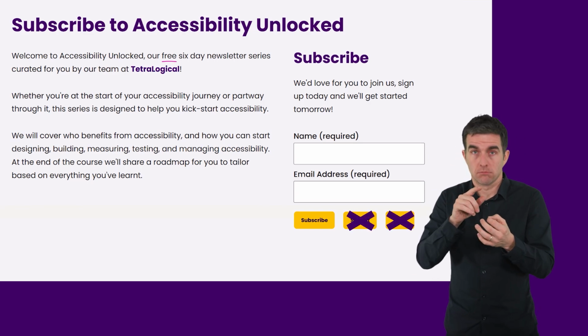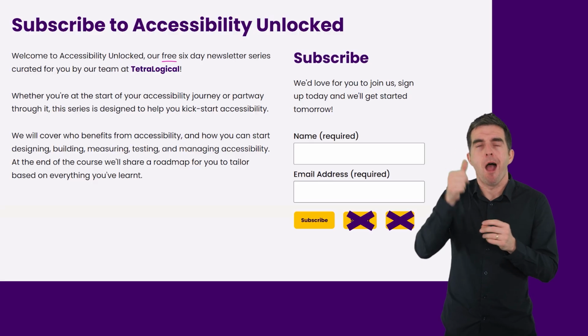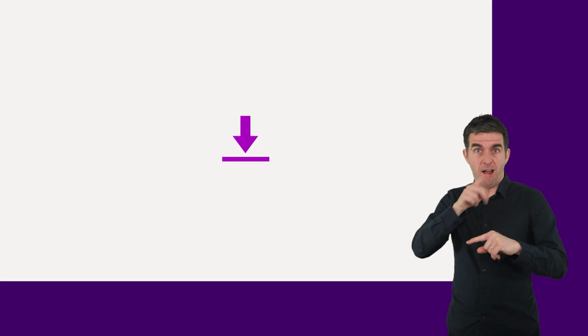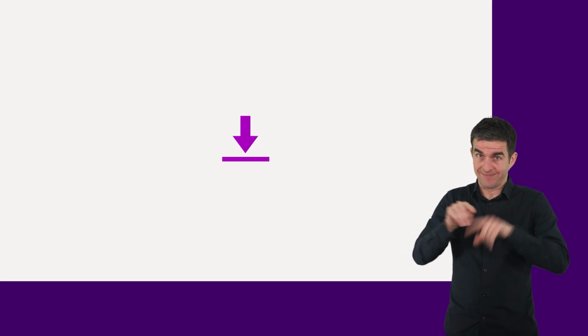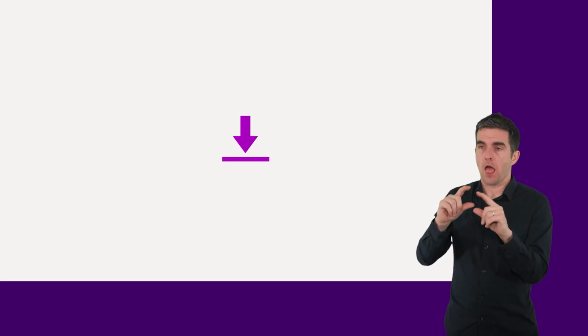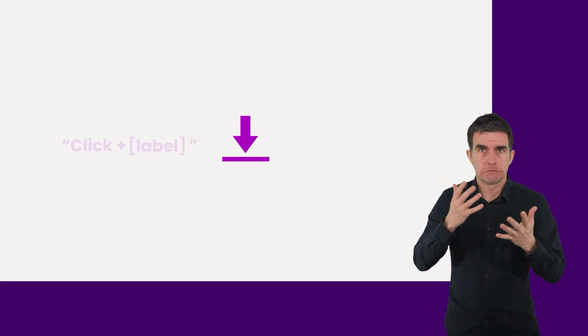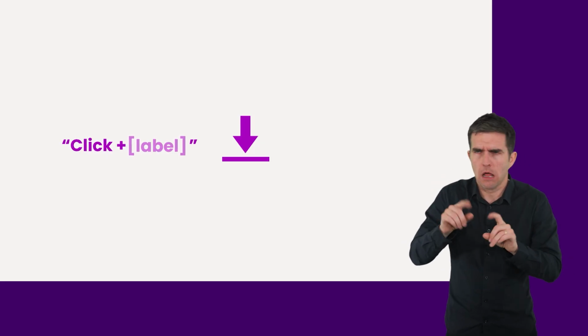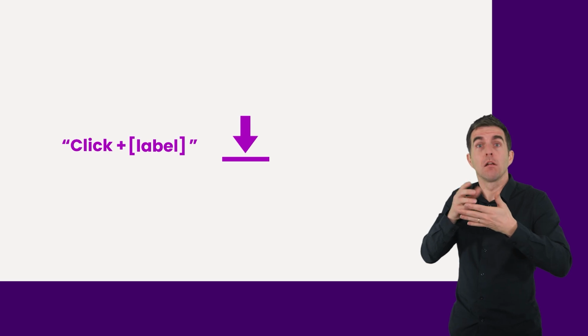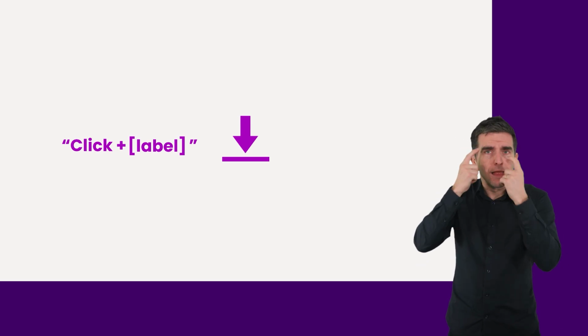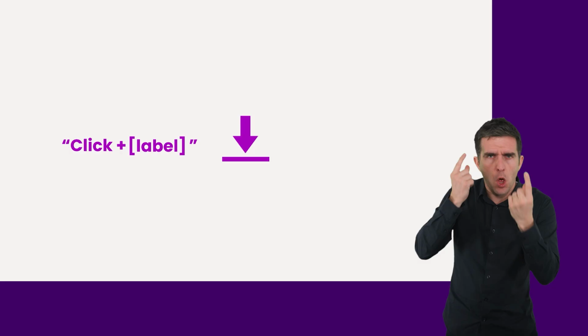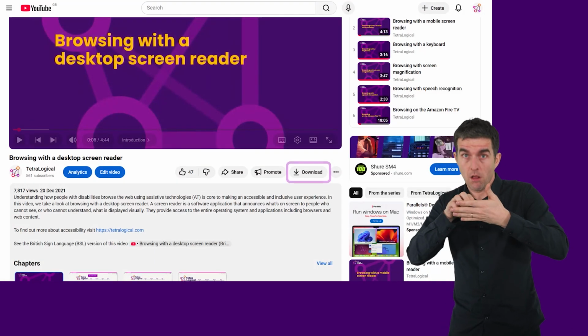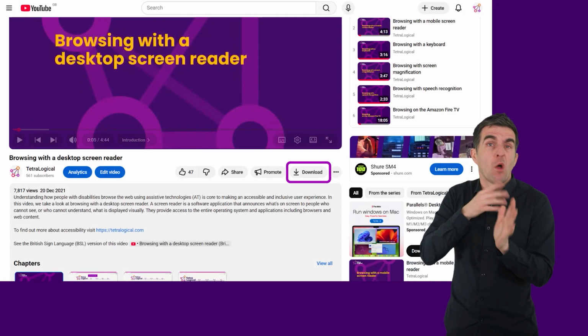Icons can also be used on buttons and may help some people understand their functionality. For example, a down arrow icon pointing towards a flat line is commonly used for buttons that let people download files. When using icons, always also include a visible text label. Without one, people using voice commands such as "click plus label" may struggle to activate buttons because there's no clear label to reference. Icons with no label may also be difficult for some people with seeing or thinking disabilities to see and understand. Both an icon and the text "download" are on a download button on YouTube, for example.